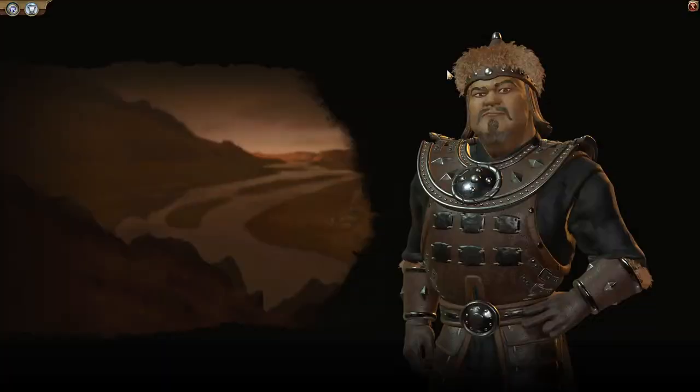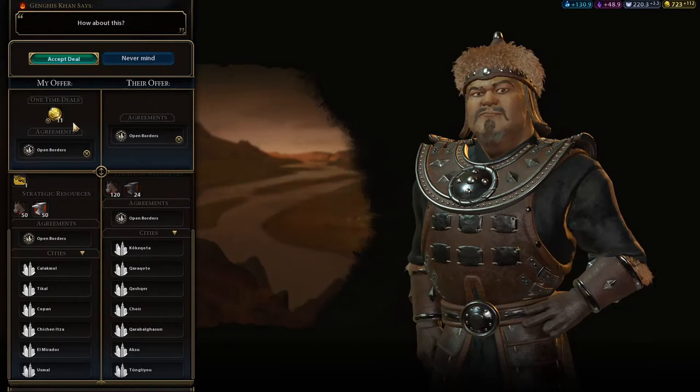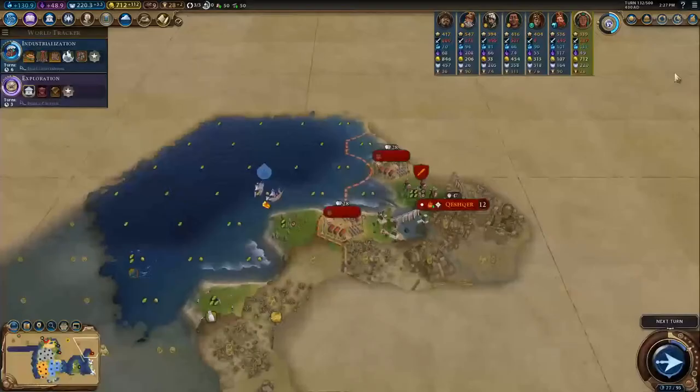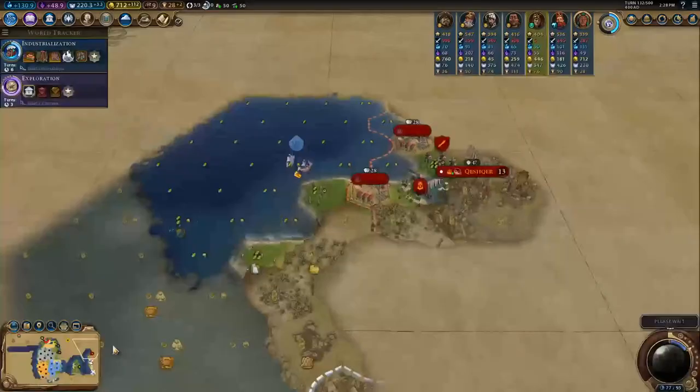Let's see what the relationship is. Can we send a delegation to you? And would you like open borders? The Greeks don't like me. Okay, well, that delegation and stuff was gold wasted, I suppose. First impression, -2. Why does he not like us? All right, whatever. I'm trying to get friends with everybody. Yeah, we're trying to be peaceful here.